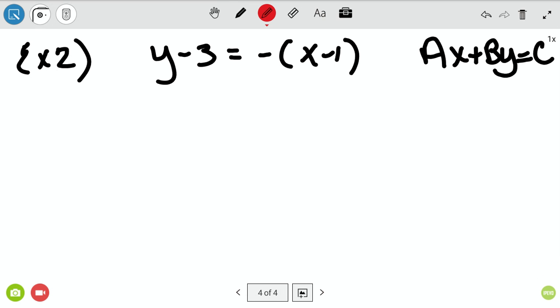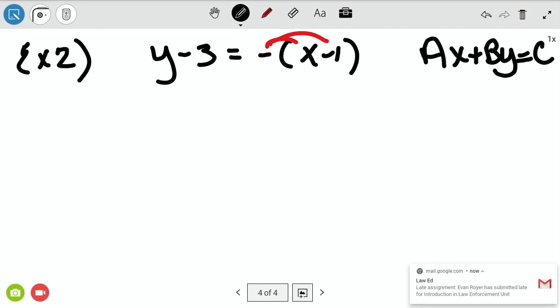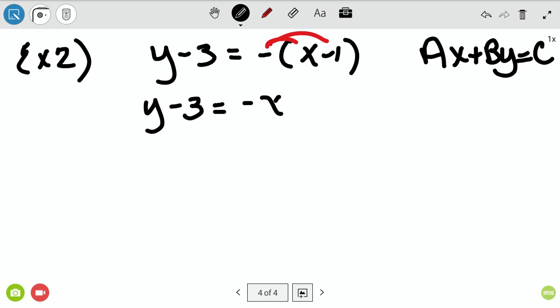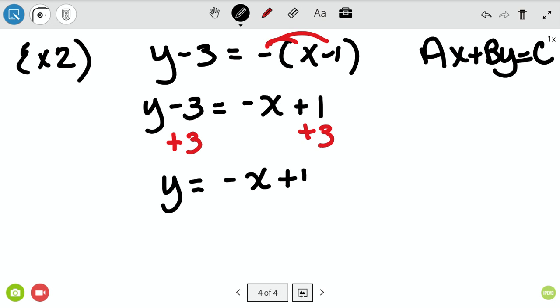In math, what's the first thing we always want to get rid of? Yep, we want to distribute to get rid of those parentheses. So when I do that, I get y minus 3 equals negative times x is just negative x, and a negative times negative 1 is positive 1. Now I've got a couple things I need to move here, right? I need to get that negative 3 over to the right, and I need to get the x over to the left in order to be in standard form. So let's move that 3 first. So it's a negative, so I'm going to add 3, and I'm going to add 3 to the one that's already over there. And I get y equals negative x plus 4.